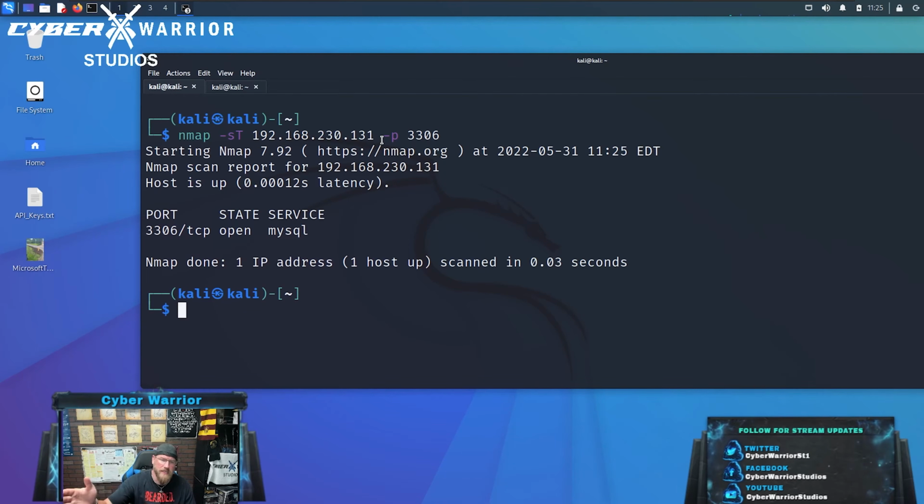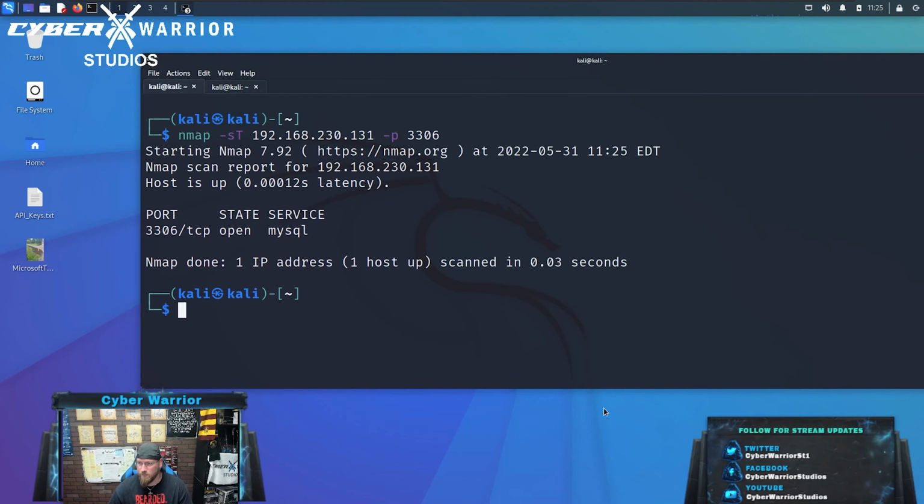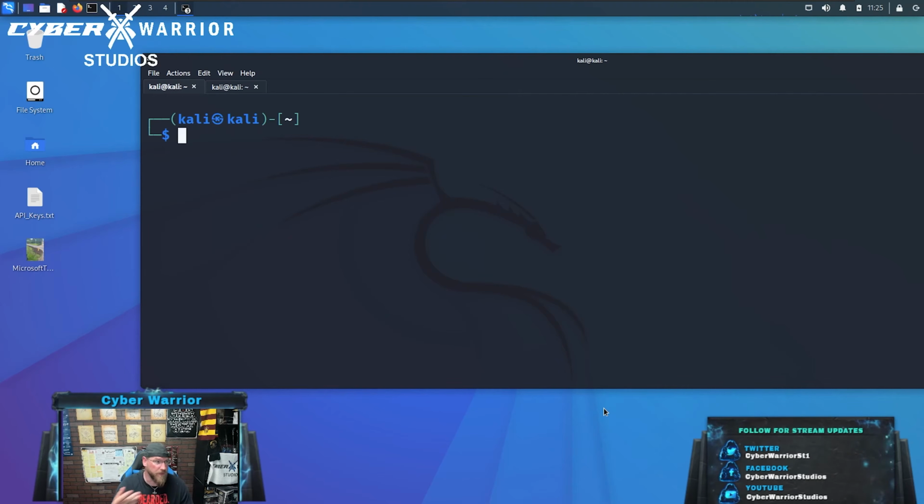Now it's saying MySQL. It's not MySQL. We know this isn't MySQL because I just stood up a web server on that port. So this is where some of that differentiation can come in and where you can have issues if you're not doing a full service detection. All right. And again, this isn't an nmap class, so we're not going to get into it. But because the port is open, that port is commonly known as MySQL. That's what it says. So we're going to leave that there. Because like I said, I want to use this for the next bit that we're going to do.